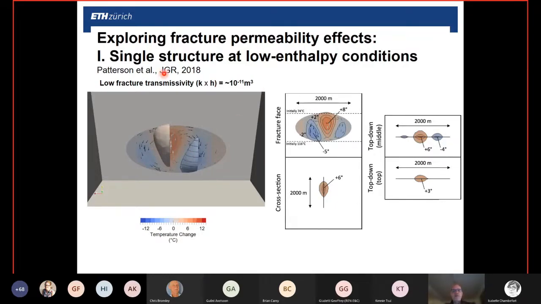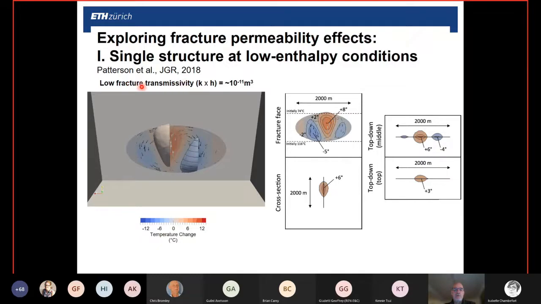So this is now at low enthalpy conditions, nothing supercritical or so. And what James did is he put a fracture into the crust. And if it doesn't connect to the surface, you should expect more or less elliptical size. So this, I think, is a few kilometers this way and 1 or 2 kilometers that way. It has a certain permeability inside. There's a geothermal gradient in the porous medium surrounding it. And then we looked at what happens in the fracture zone here. And it starts to convect.